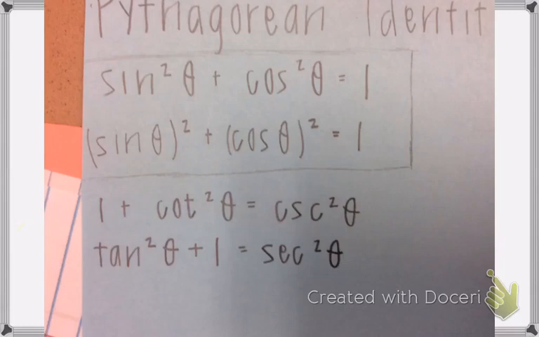here's the thing. Now that we have our 3, given any piece of information, sine, cosine, tangent, secant, cosecant, or cotangent, you can figure out information about other pieces. So if I give you information about sine, you can figure out cosine. Or if I give you information about cotangent, you can figure out information about cosecant. And you're able to find all 6 trig functions using these identities, whether or not it's in different procedures of doing it.